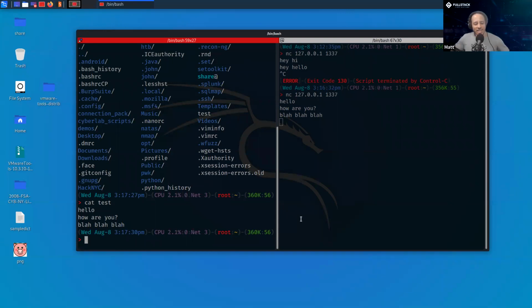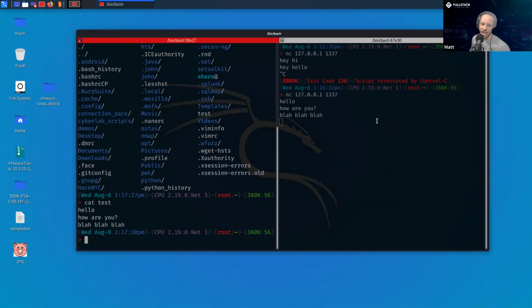Great. So this is going to become much more apparent and much more useful in the red team phase. Eventually, we're going to figure out how to tell computers to send us their shell. And when they send us their shell, we want to be ready and listening for it. So that when we listen for it, instead of just getting back, hello, how are you, blah, blah, blah, it's going to send us their command line. And then we have their machine.